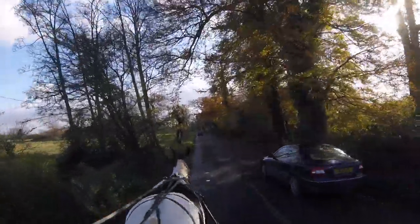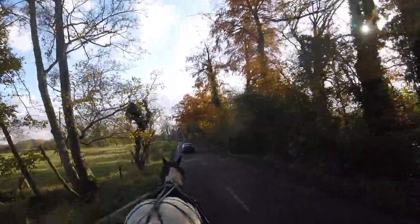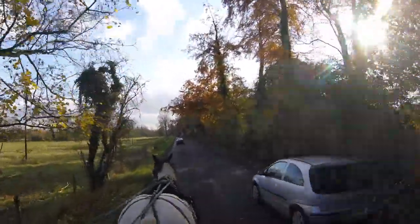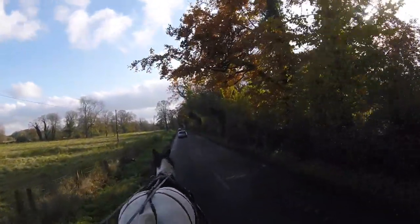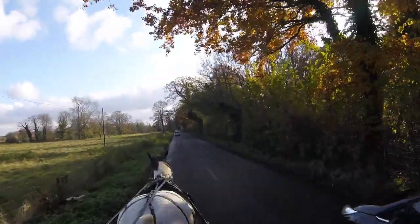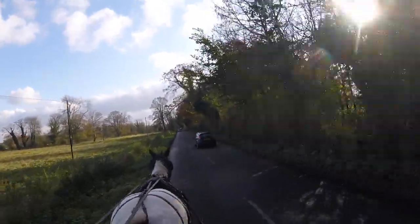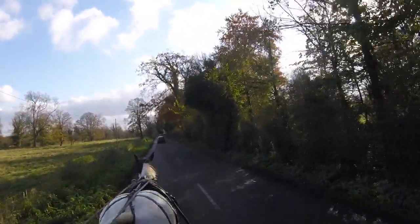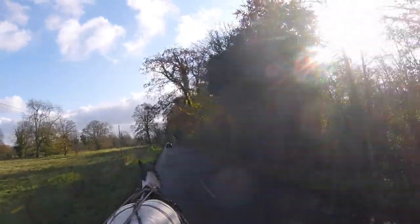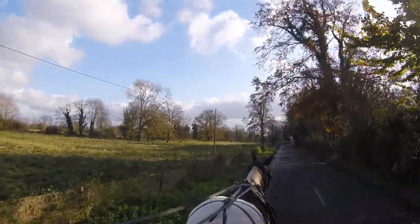Steph has driven this horse in a pair but not a single. Therefore it's nice to have a different pair of hands on the reins and the horse still be comfortable and happy in what we're asking it to do. You can see these motor cars coming past - whatever we've seen so far, she's perfectly happy with, and that's lovely. A nice free-moving mare.